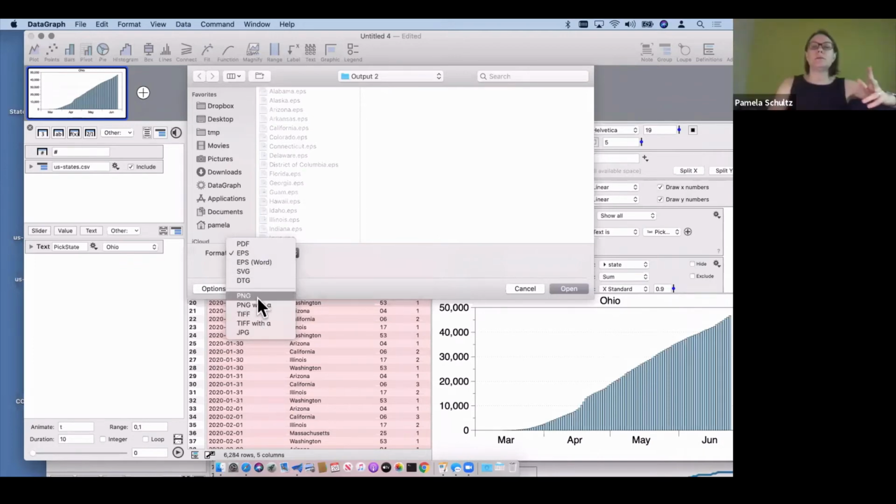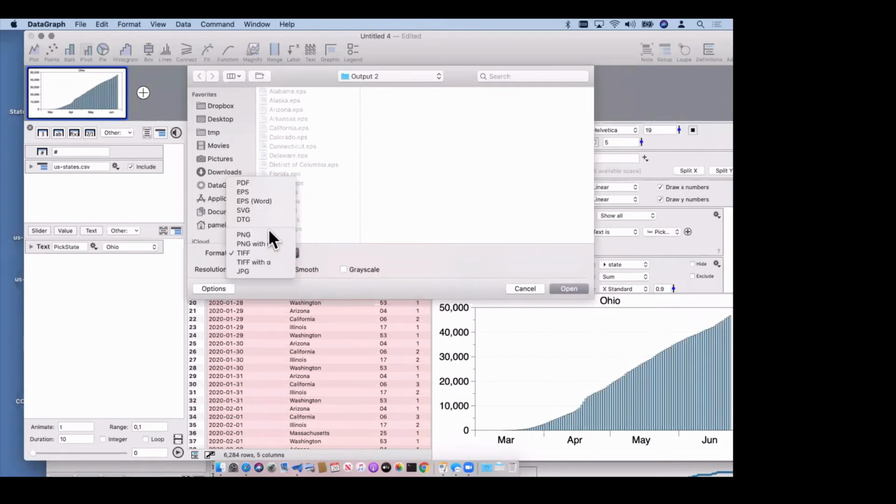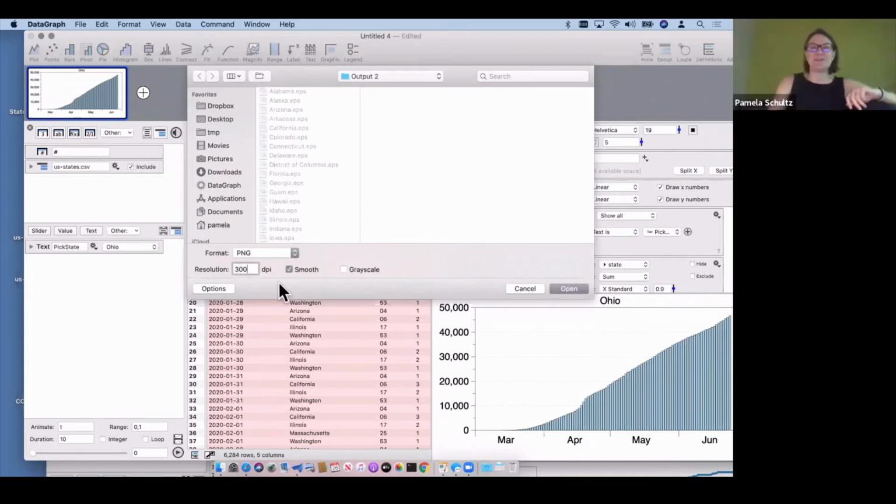So I could go ahead and do this as a PNG or a TIFF and do the same setting. And it uses the resolution, so you're going to save everything in 1200 dpi. You might need to change that, but yeah. 300 is probably, actually 144 would be Retina, so that would be fine.